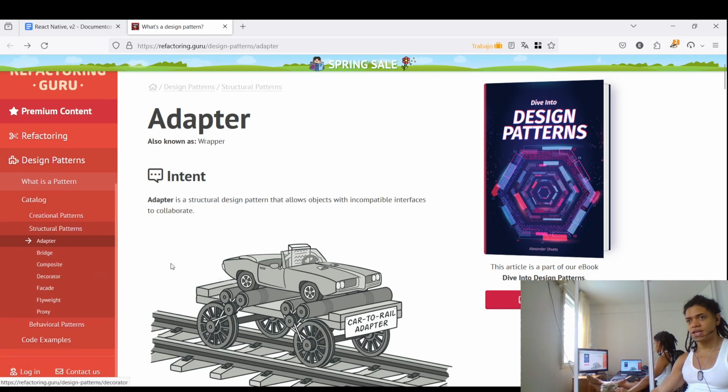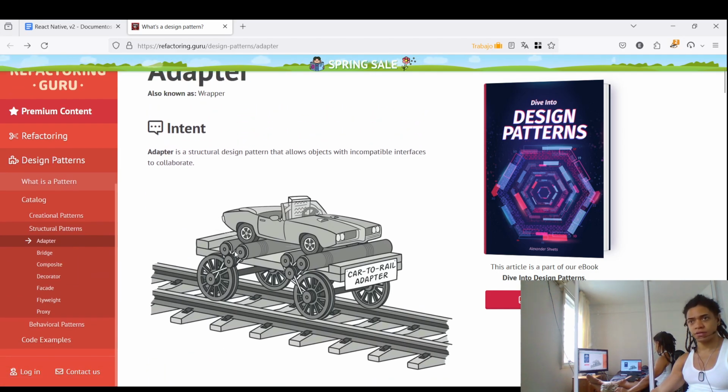So here is the adapter. I'm assuming that you have two different objects with incompatible interfaces to collaborate.